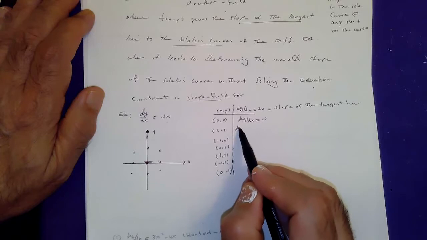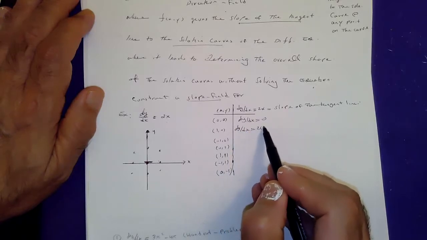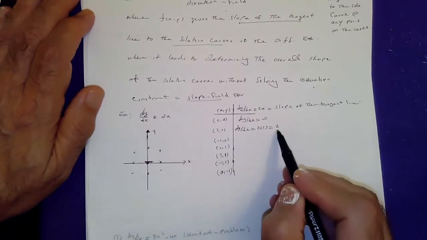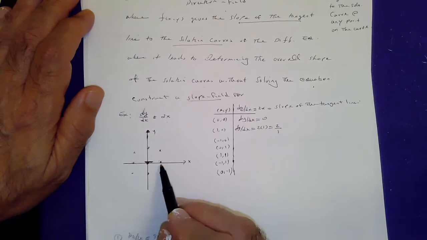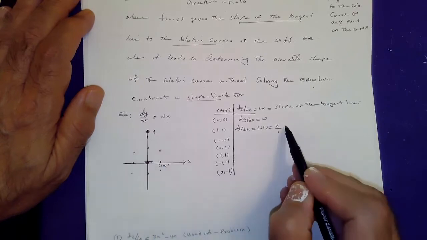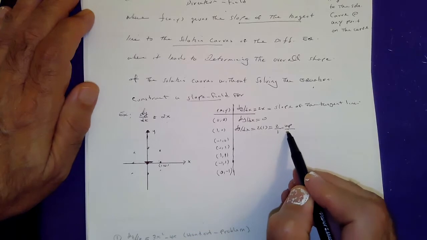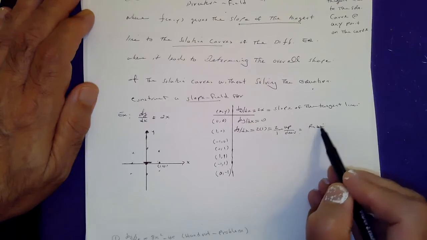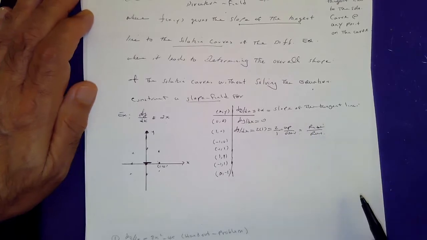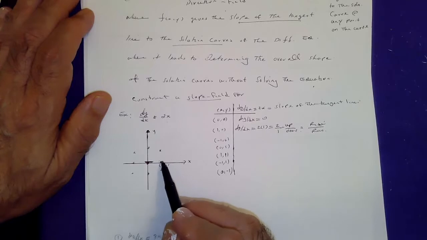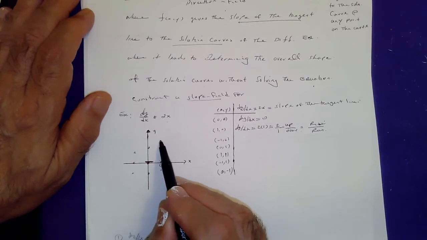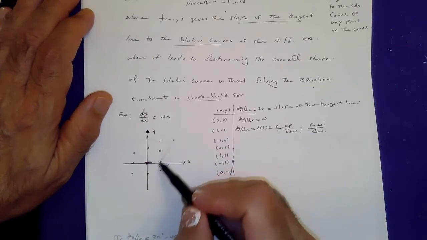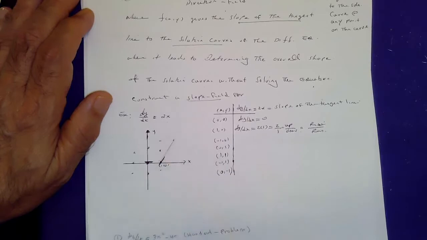At (1, 0), dy/dx equals 2 times 1, which is 2. So at (1, 0), the slope is 2. What does that mean? From (1, 0), you go up 2 over 1. Remember algebra classes? Slope of a line was rise over run, wasn't it? So from here, you go up 2 over 1, and you draw this line. But instead of drawing the whole line, we just put a tick mark like so.